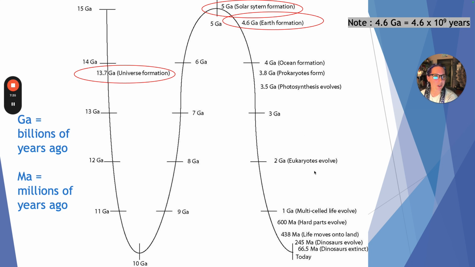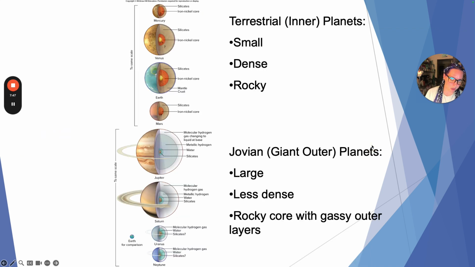And we'll get further into these other formations later on. But we're going to stick with this idea of Earth forming here for just a few. So also with our own solar system, our inner planets consist of our small, dense, and rocky planets. These are our friends Mercury, Venus, Earth, of course, and Mars. These are beautiful rocky planets. They're very, very dense, dense meaning very compact. They maybe look the same, like Venus and Earth look very similar in size, right? Though Venus is closer to the sun. Venus is also enormously warmer than we are, right?